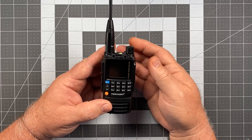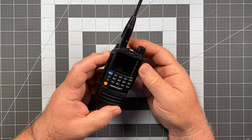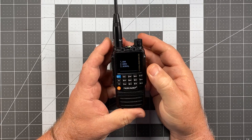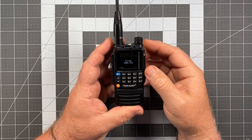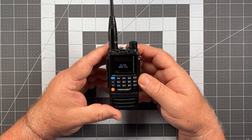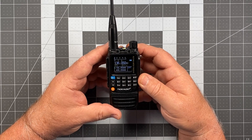Let's turn it off and set this up as a GMRS radio. We'll do the same process — hold the PTT down and the star key while we turn the radio on. Now we go into mode two, so we press 2. Again, the reminder that you're going to lose all data on the radio, so press blue to select. Welcome — okay, good to go.